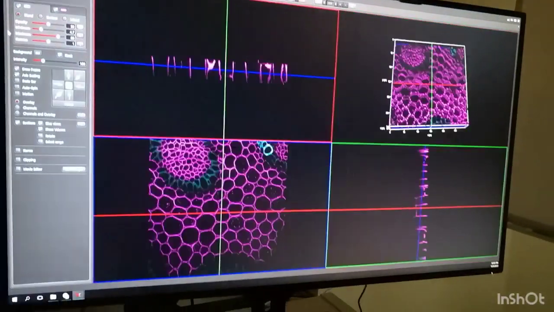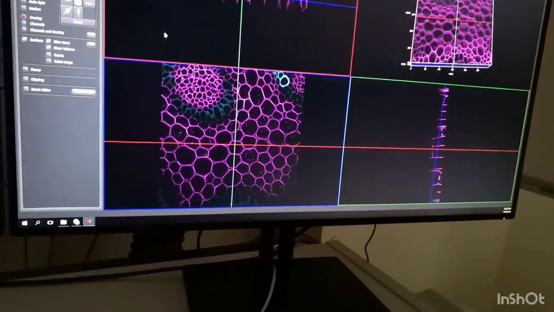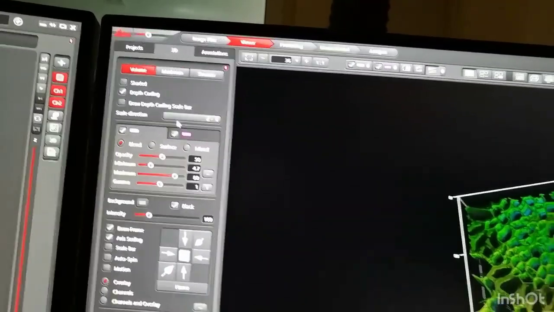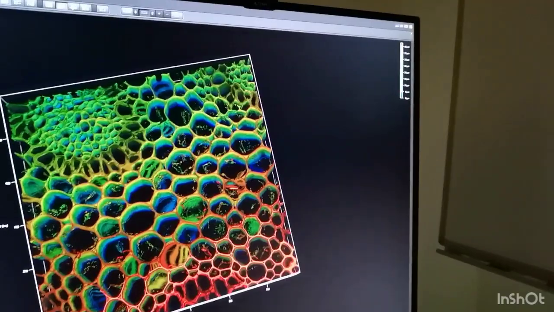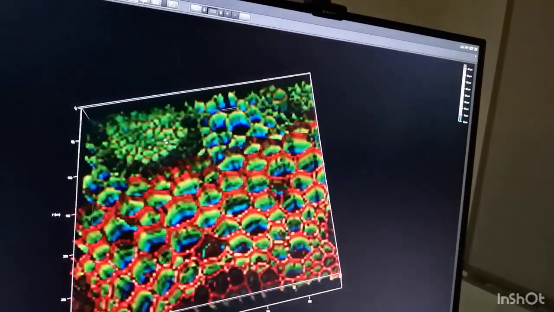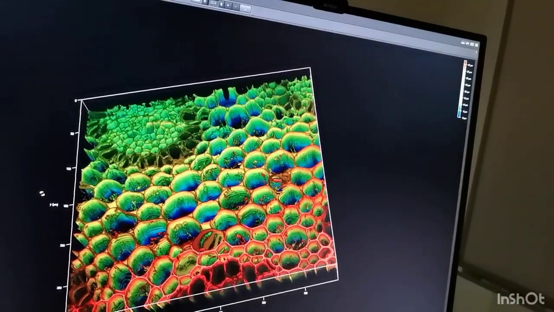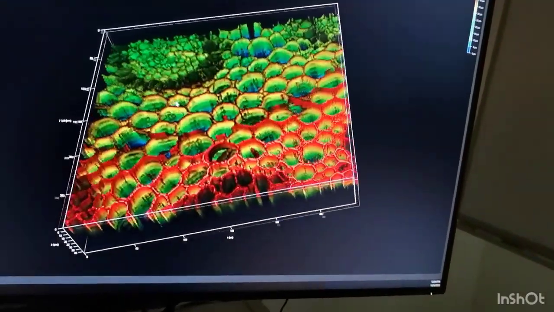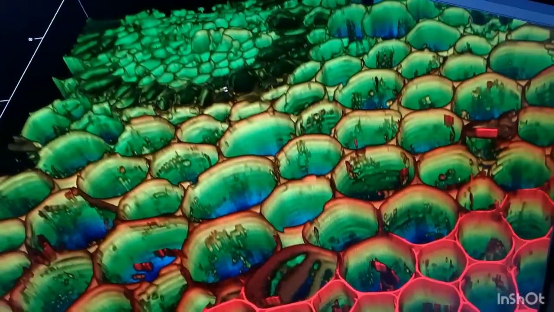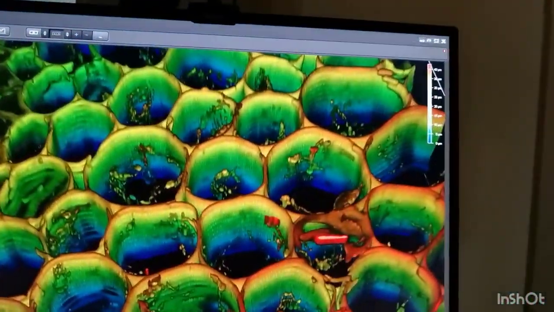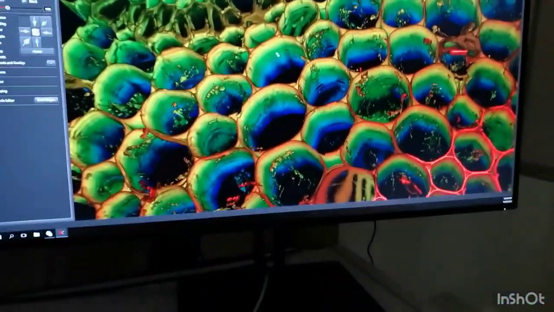Now I had started the Z scan again and then opened the three-dimensional picture. I just repeated the same steps as in the lower magnification. I just wanted to show you that in higher magnification the three-dimensional scan comes into a much better shape. Here it's a temperature gradient showing the depths of the sample, so you can see some amazing pictures you can get.